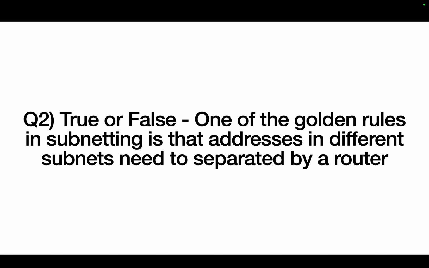Okay. Question number 2, true or false? One of the golden rules in subnetting is that addresses in different subnets need to be separated by a router. True or false? Please take the time to pause the video and play when you're ready. Give yourselves a moment to do that.